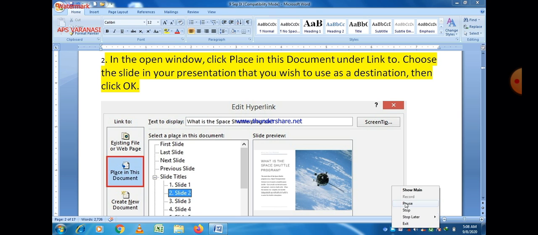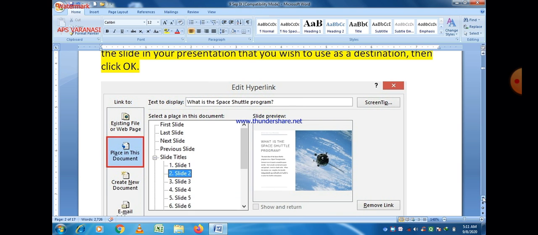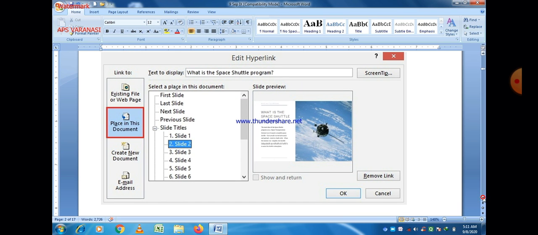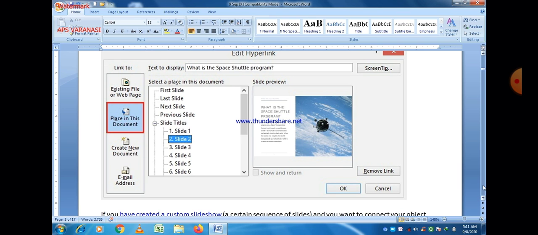You can write the text to display and select the slide, and the option visible here is Place in This Document. Then just click the OK button and that slide will be hyperlinked. The preview is also available at that point.